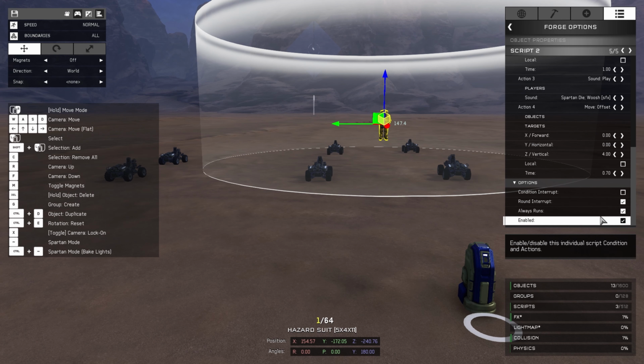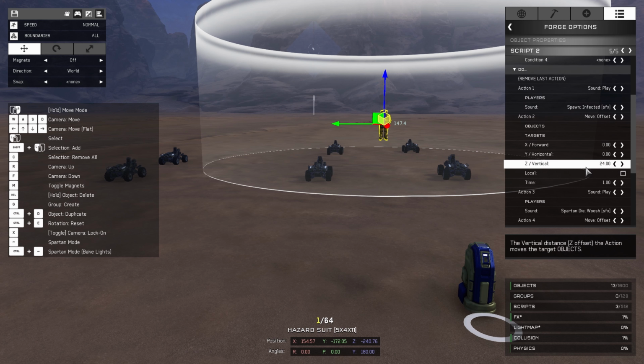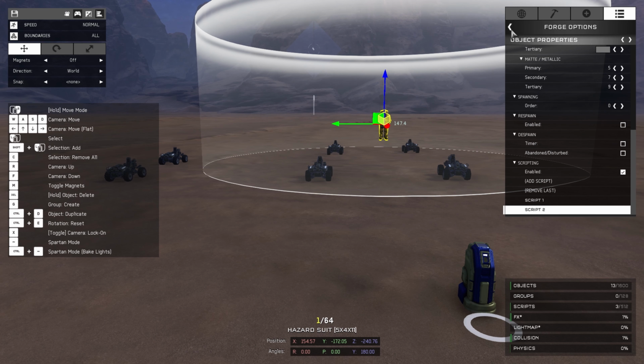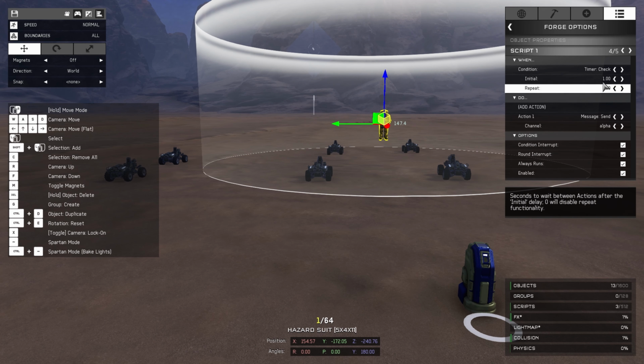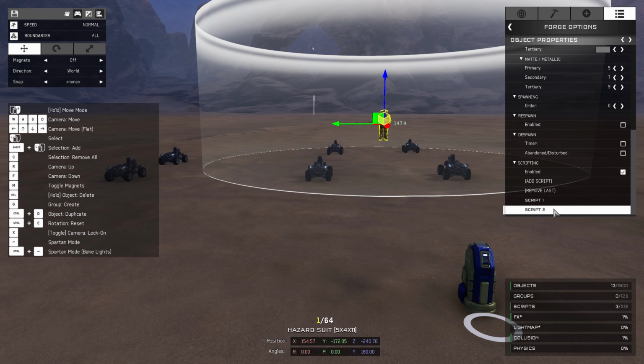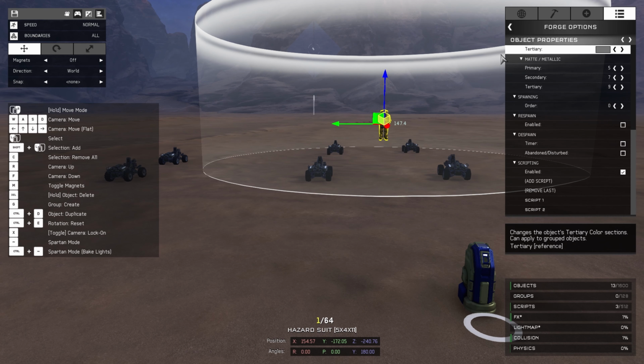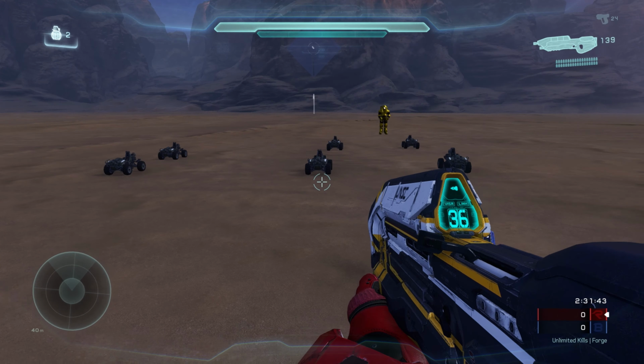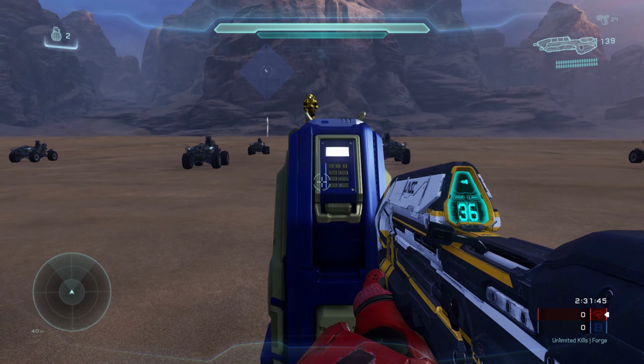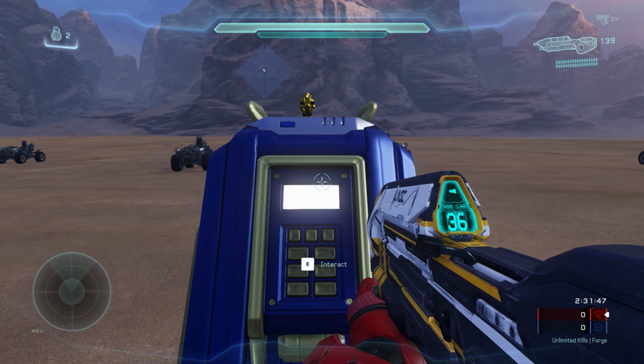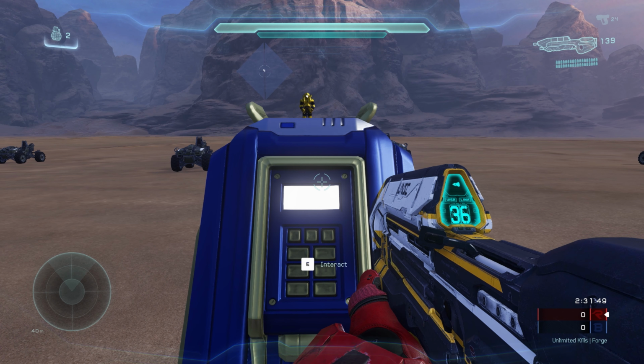And the rest of these parameters are okay. They don't really affect the script in any way. So we're gonna go ahead and take care of that real quick. This is alpha. Boom. Alright, cool. So the AI is not gonna do anything yet because it's turned off, but we're gonna turn it on with this script shortly. And now this terminal is gonna go ahead and turn it on.